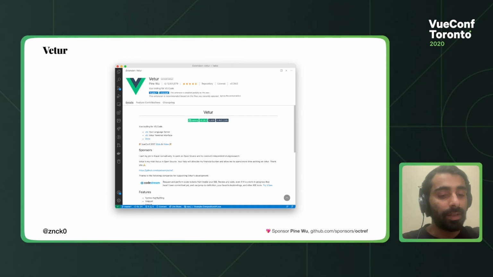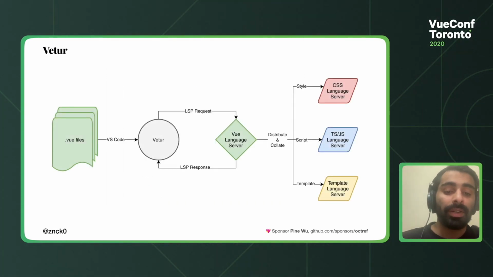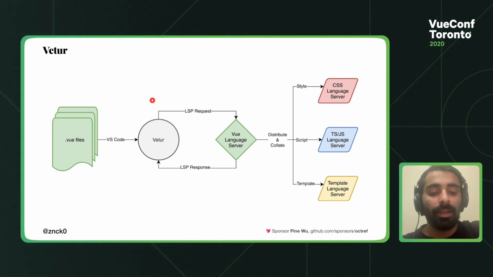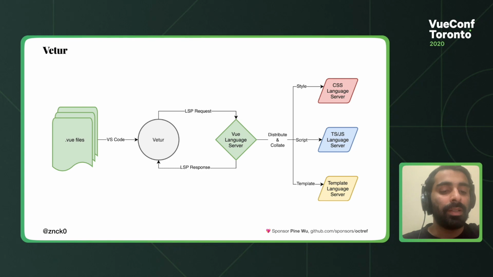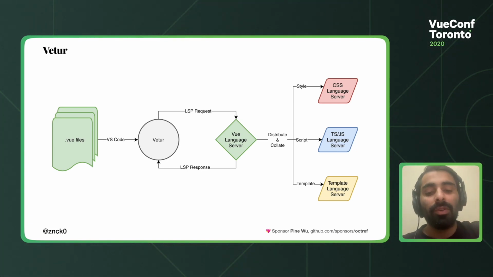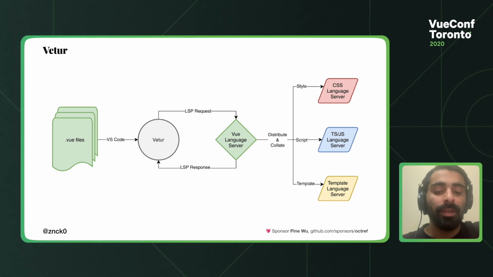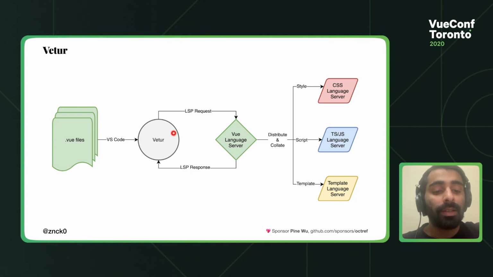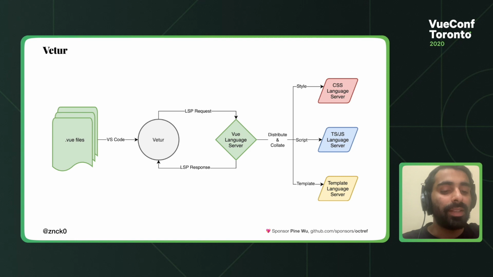And it has an interesting design. Let's look under the hood how it works. Vetur is a two-part system. There is the VS Code extension which runs in VS Code, and there's a language server which runs as a separate process. So when you open some Vue files in VS Code, it will ask Vetur to provide information like auto-completion information or definition information or jump to locations and all those things what you get in VS Code. So Vetur will then ask Vue language server to provide this information.